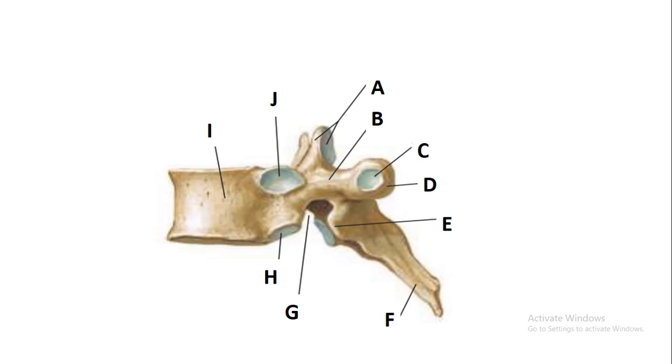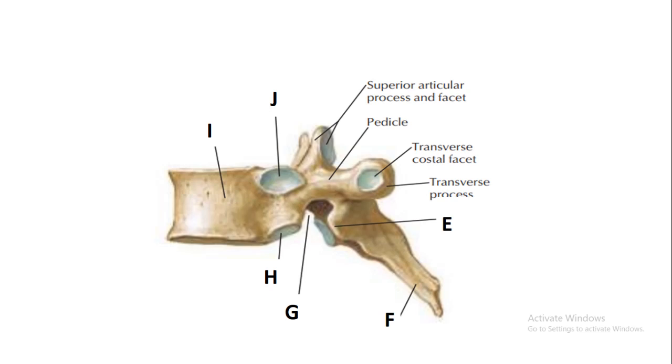If we look at this same bone and we consider the superior side of it, let's quickly look at A. A is just the superior articular process and facet. Then there is B which is coming there, and this is just the what? The pedicle. Then from there, we can easily identify C, which is the transverse costal facet. And D is simply the transverse process.